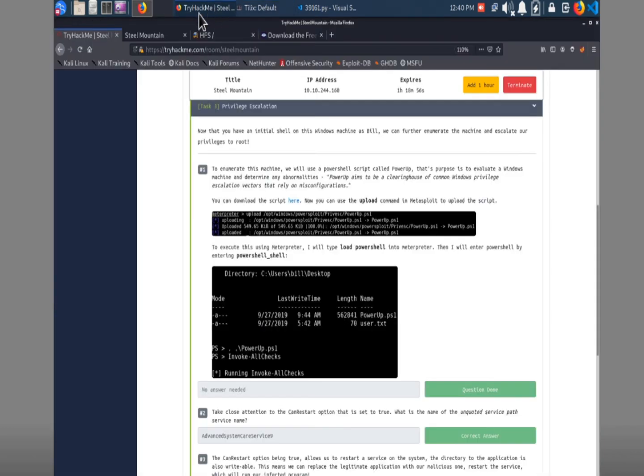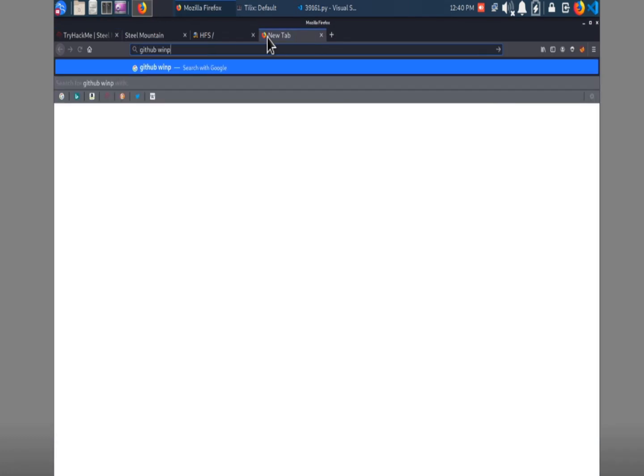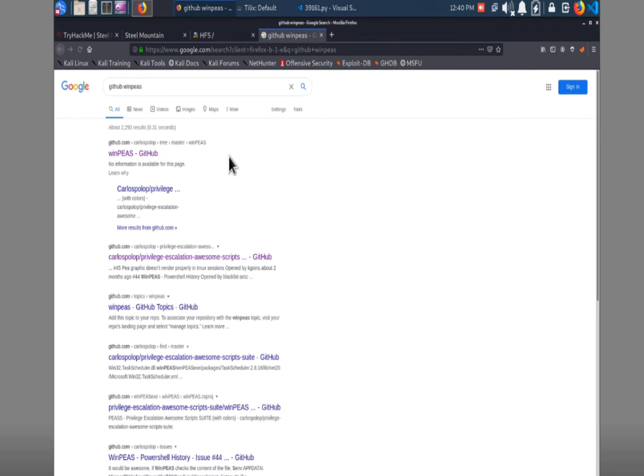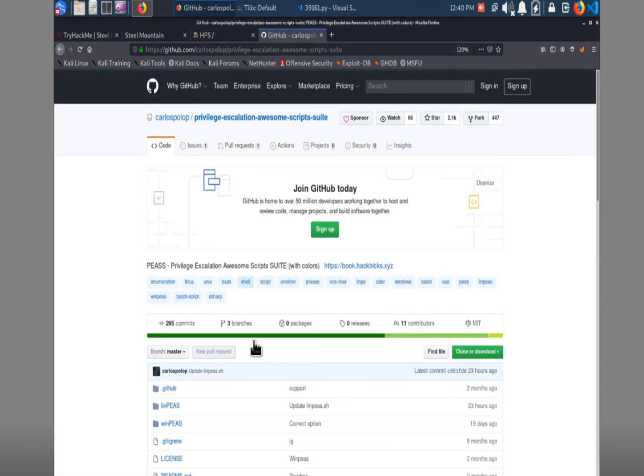If you've never seen WinPEAS, do GitHub WinPEAS. This is just the Windows one, but if you go to the main branch, it has Linux and Windows.